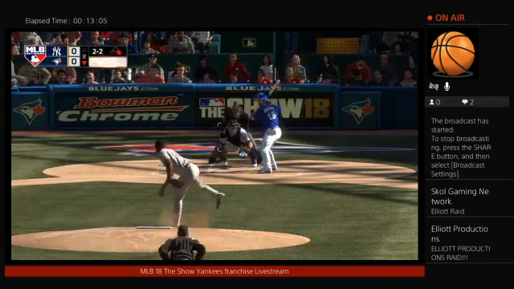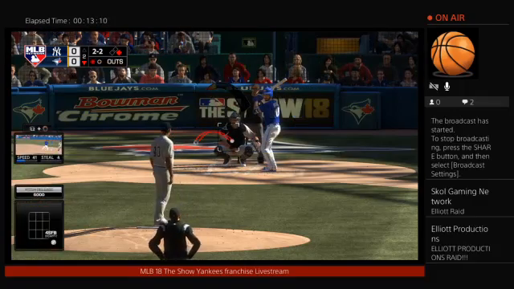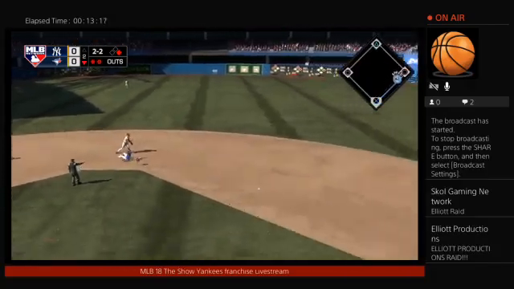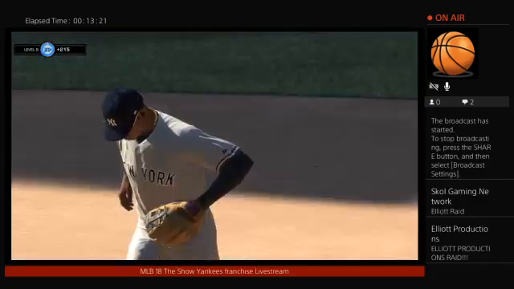That caught too much of the plate. He knew it. Just inside. He might not get another opportunity to put the ball in play. And with a 2-seamer away, get him looking. And he grounds it to Didi, over to Neil Walker, 2, Greg Bird for the double play to end the inning.